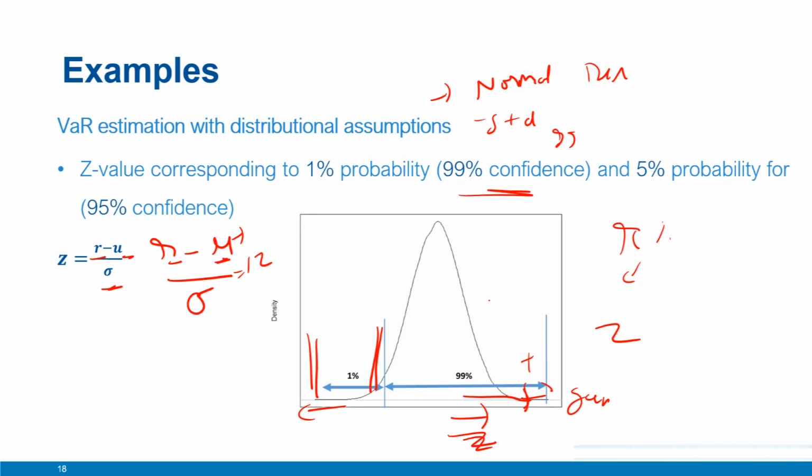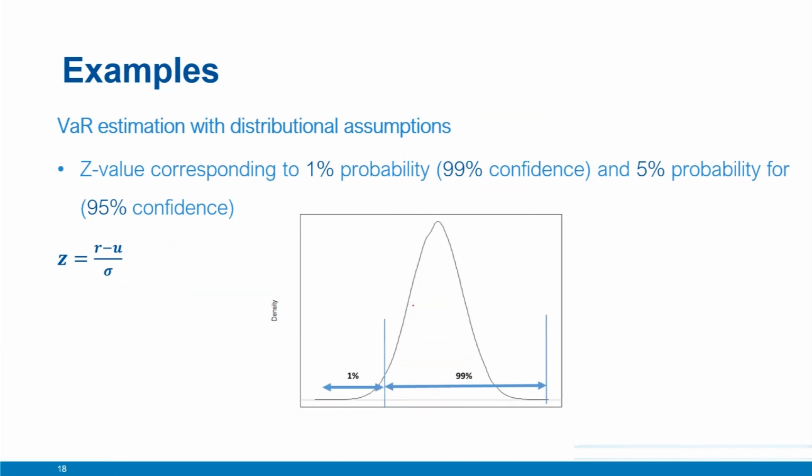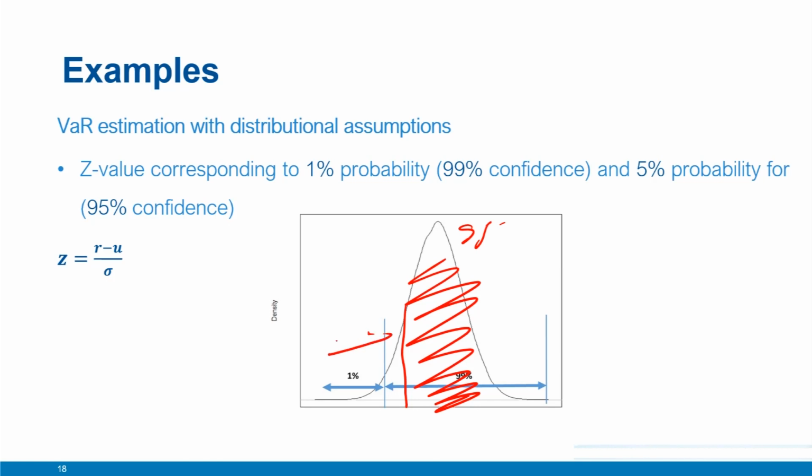So what you'll do is use the properties of the normal distribution to find this cutoff point. Cutoff point in the sense that the right-hand side cumulative probability is 99%, and therefore this becomes your cutoff value at 1%. Similarly, if you want to find the cutoff value for the 95% confidence level, the procedure remains identical. All you need to do is find a point to which the right side cumulative probability is 95%, and therefore the left side tail area becomes 5%, which is the cutoff point in z terms you will obtain.